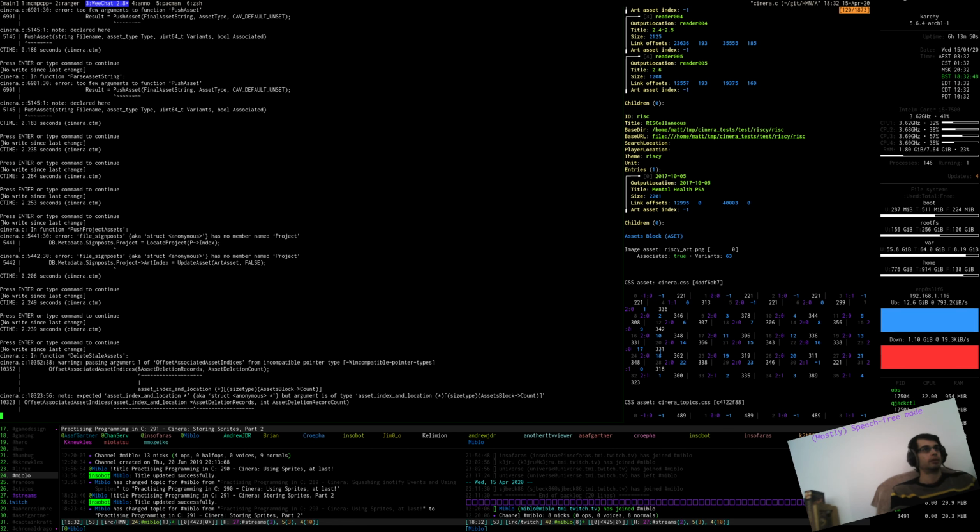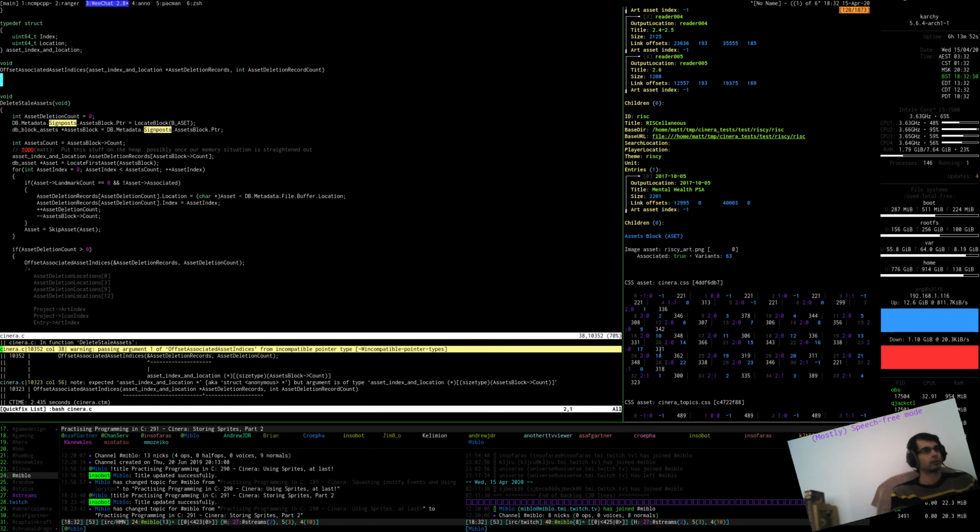So does that build? It expected an asset index location star, aka struct anonymous star, but the argument is of type asset index location, a star in brackets, size type asset block count.